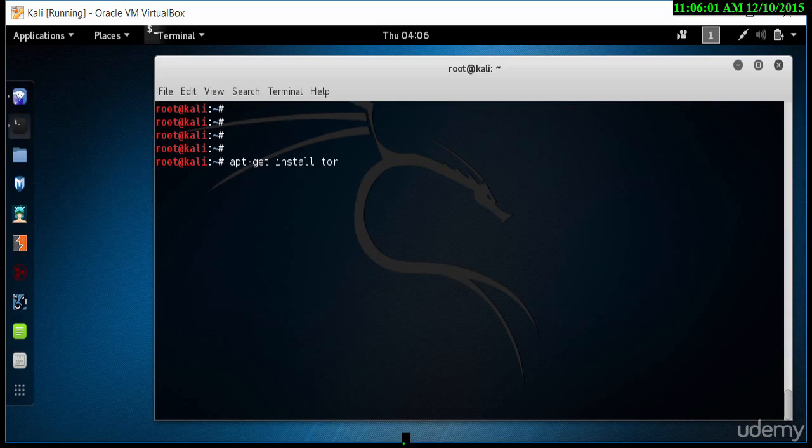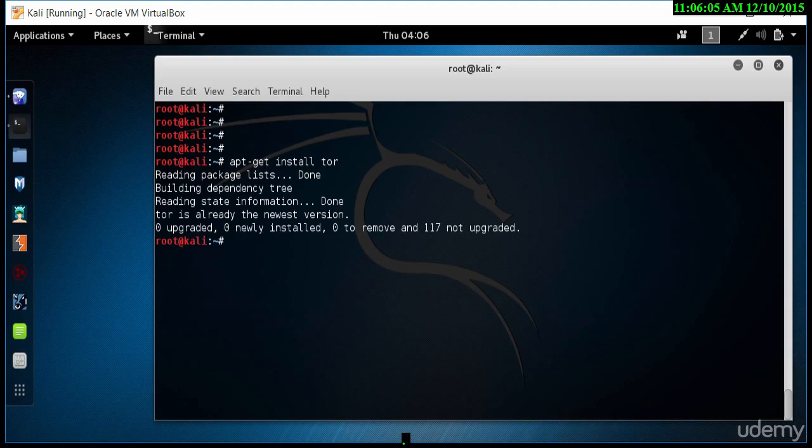Once that's done, if it's already installed, it will tell me that it's already there. Right now, it says it's already the newest version, but if you haven't got it pre-installed, you will need to install this before anything else. So once you've got that in place, Tor is installed. Now we type in service tor start, which will start the Tor service. Once that's started, we type in netstat to see if this service is running.